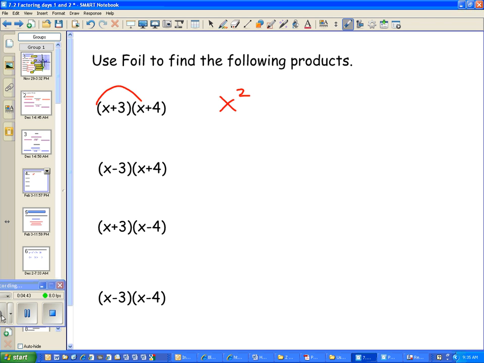And then you do the outside and the inside, and yes, I can go, this is 4x, and this is 3x, but in the end, I'm just going to add those two numbers, right? And so that makes 7x. So I can just look at the 4 and the 3 and go, oh, it's got to be 7, and then you just got to remember to put an x on it. And then the last is this and this, and that's going to be negative 12.